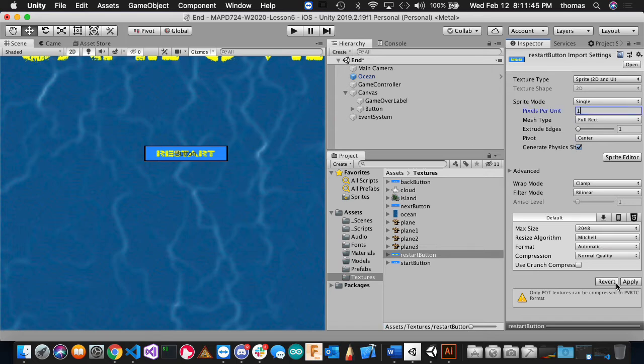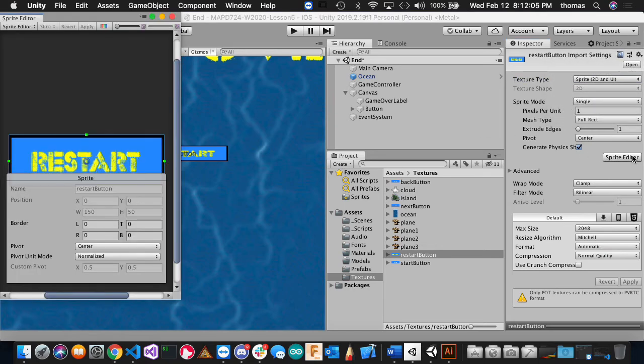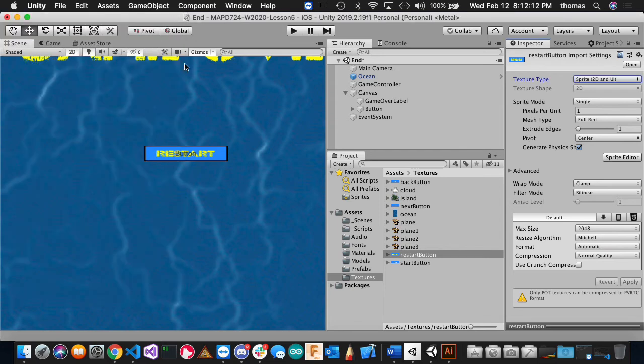That might be too big. Sprite and UI. Bilinear filtering. Pivot is the center. Sprite and UI. Yeah, I think this is pretty good. I go to the sprite editor. You can see that that's pretty good, but it's being squishy. I don't want the squishiness to happen.